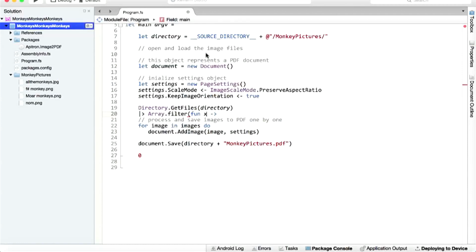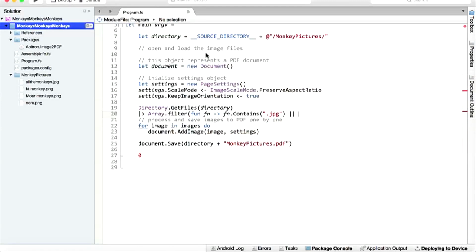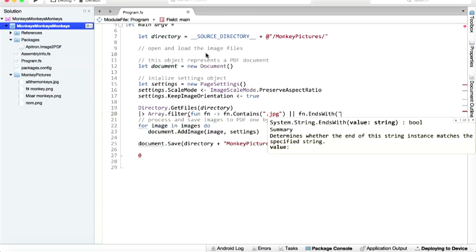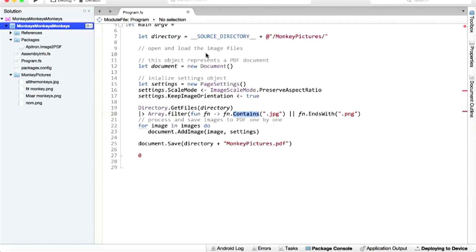And that's going to be on the file name, so I might just use fn for the file name. And I'm going to do a filter just to make sure that the file name contains either a JPEG or the file name. Actually, let's use the EndsWith operator, PNG. So that's our filter. So only files that end with JPEG or PNG will get pushed through.